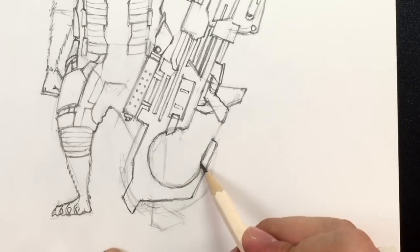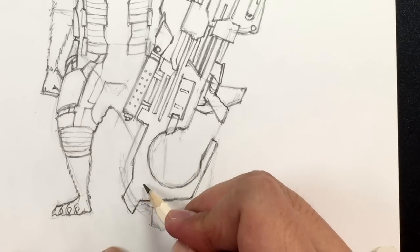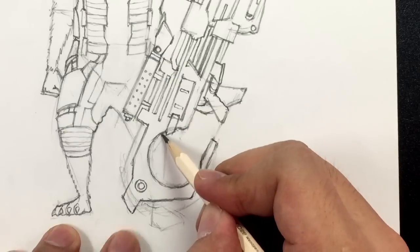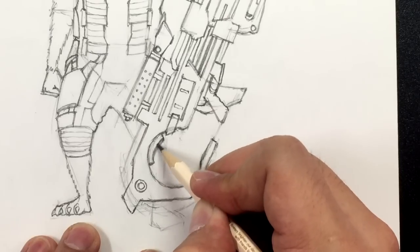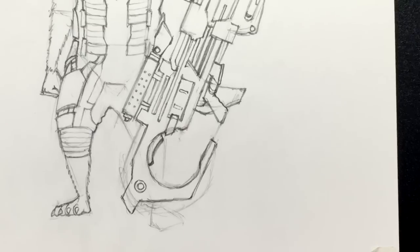So here is a circle, but over here it makes this shape like that. Okay, here's a circle, another circle inside. Now back on this big circle, we're going to add some padding. So from here to there. Think of it as a resting spot for his shoulders.